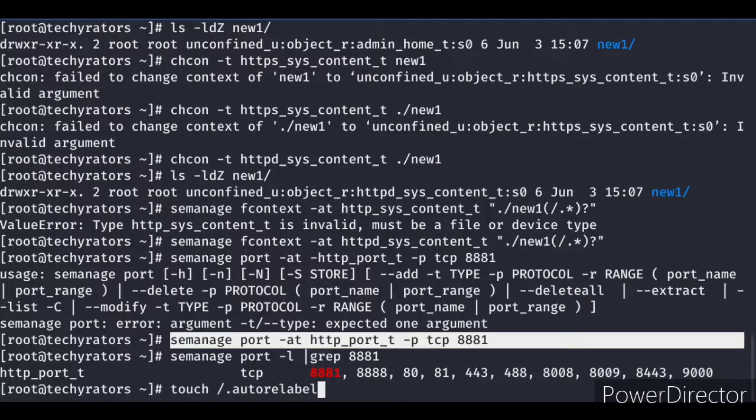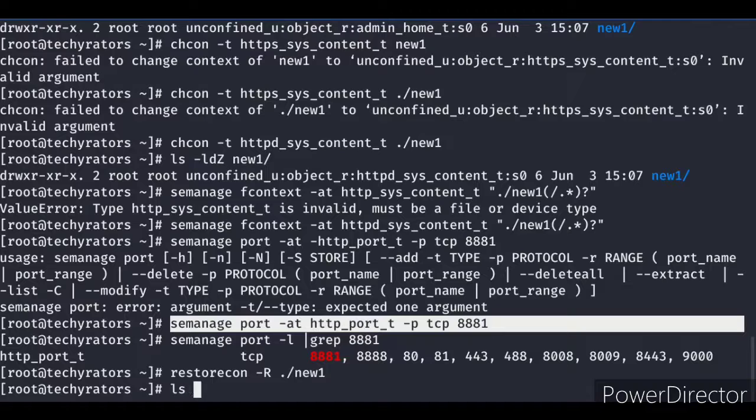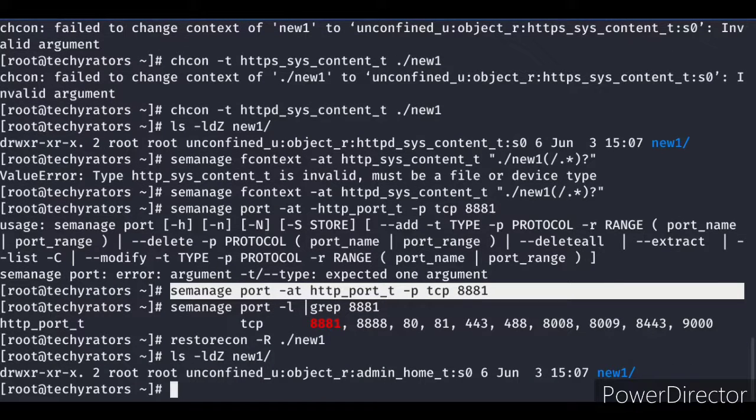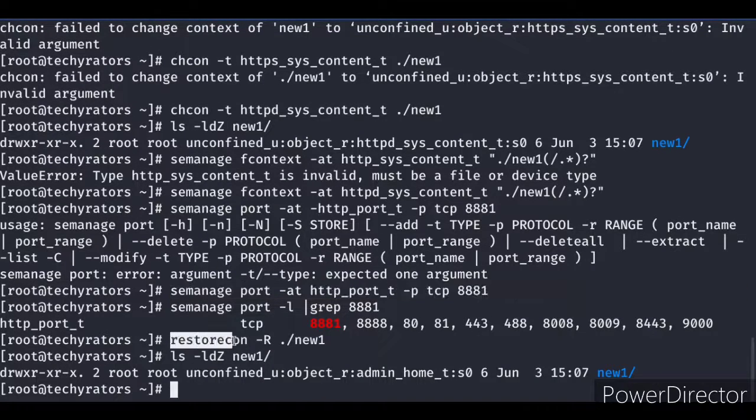There's one more command, that is restorecon -R /new, then ls -ld. restorecon is used to restore the default policy.